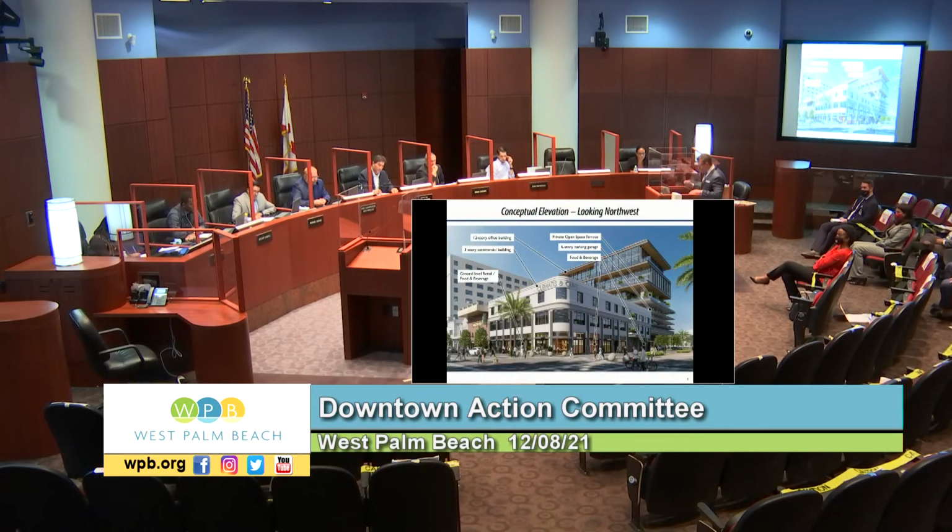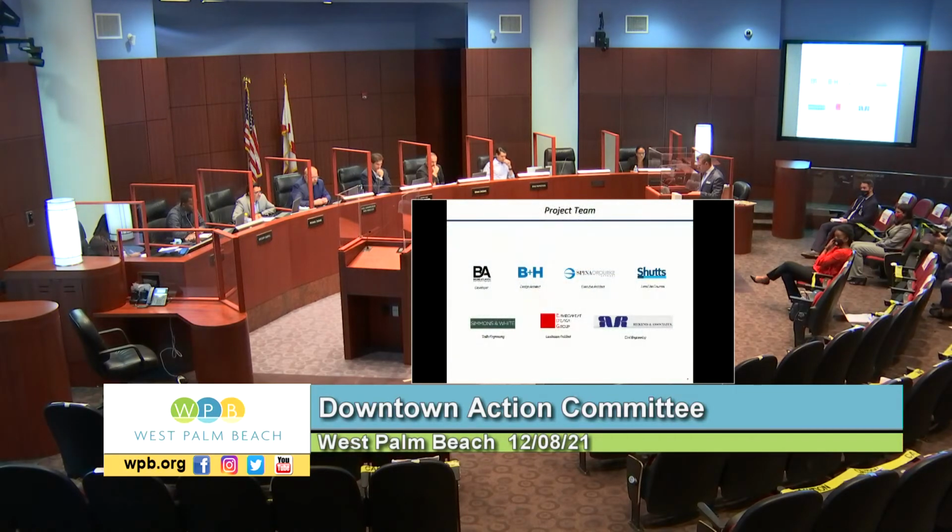So taking the proposed elevation and imposing on it what the uses are, you can see where each of these uses would be located in the proposed combined project. And I am now going to turn it over to the design team. You can see who the team is composed of, and I think we're all here to answer your questions. So with that, I'll turn it over to my friend Keith Spina.